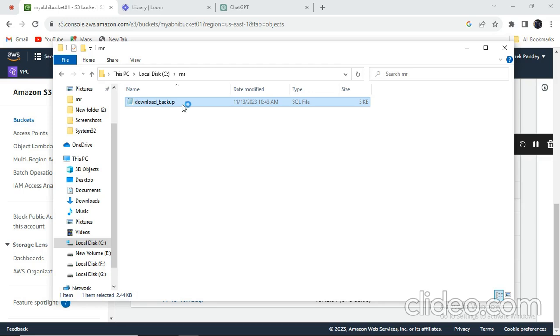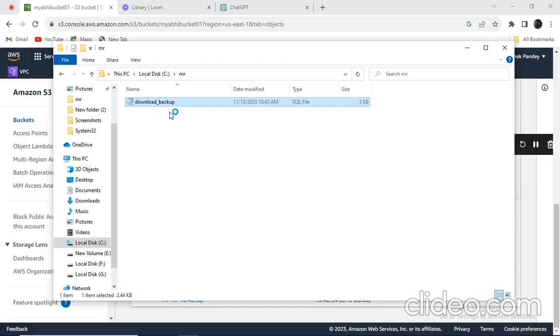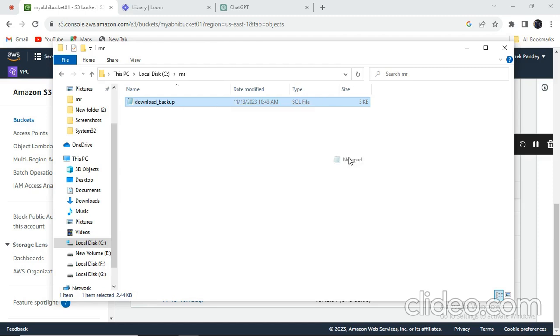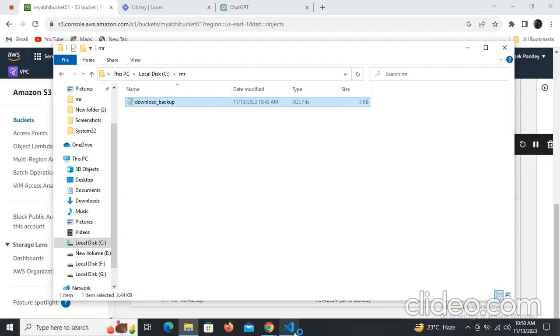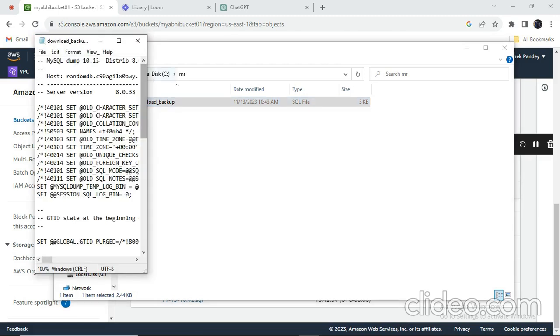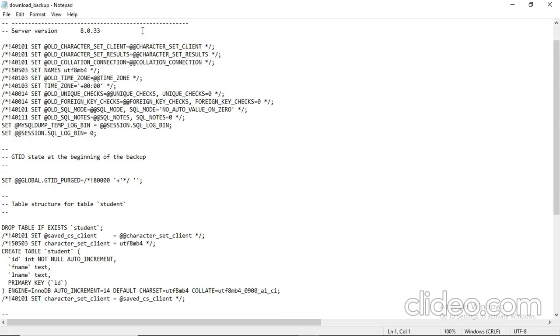So our task 4 is also completed. We open this file to see that our backup is stored here. You see we have this backup.